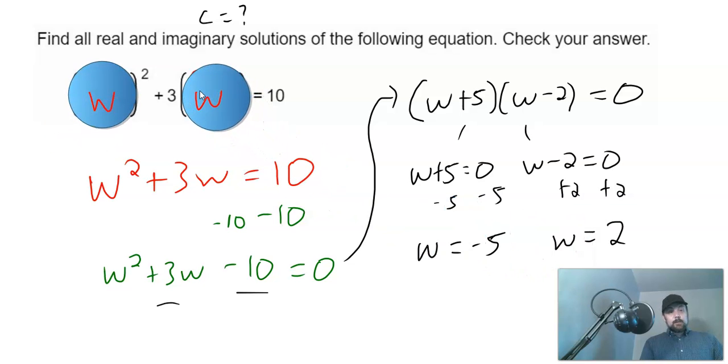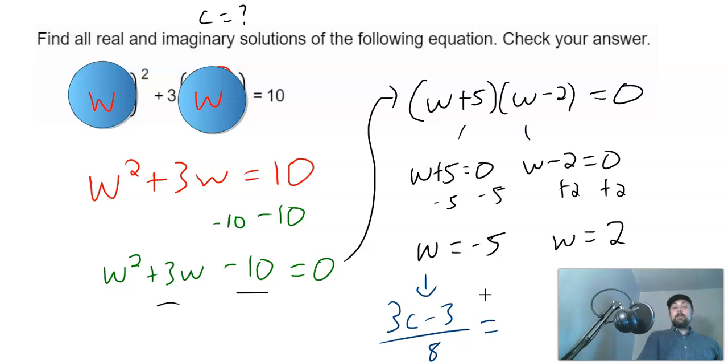So what we need to do is take the w back out. So again, when I'm talking about this in class, I'll say, think of w like a mask, right? It's covering up this bad part of the equation. But once I'm done solving the equation, I take the mask off. What's underneath this mask right here? It's 3c minus 3 over 8, right? That's what's underneath the w circle. And that's what we need to go back to because Math Excel wants to know what is c equal to.